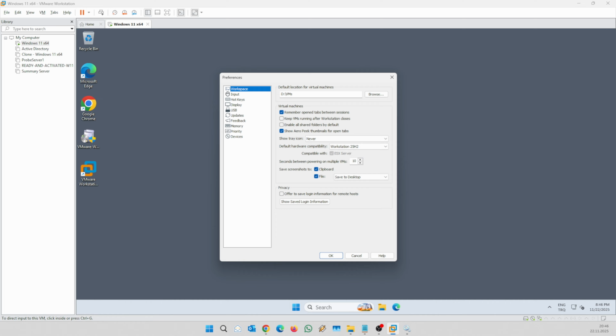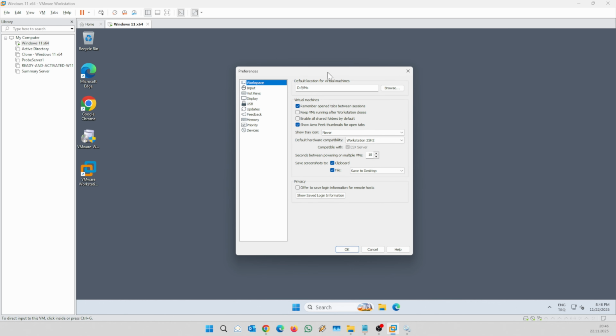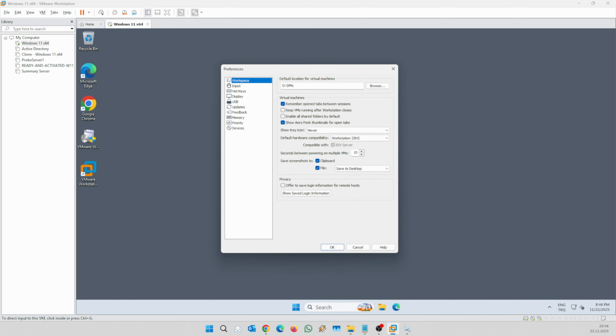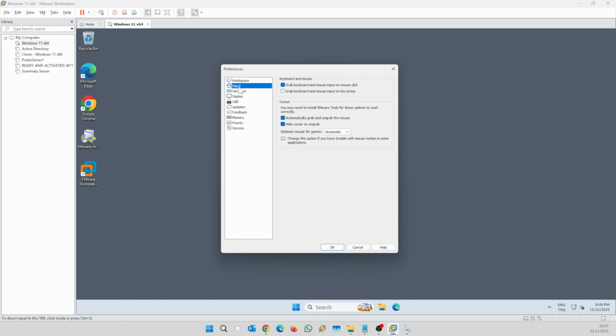So maybe this directory may not be suited for you, because even if this is a virtual environment, it takes hard disk space for the operating system, and it will be much bigger later on when you use it. So instead of defining new directories every time for each virtual machine creation, you can specify a default location here and change it according to your needs, so it will save too much time when you do that. The other settings can be accepted as they are. The input tab is also okay by default for us.